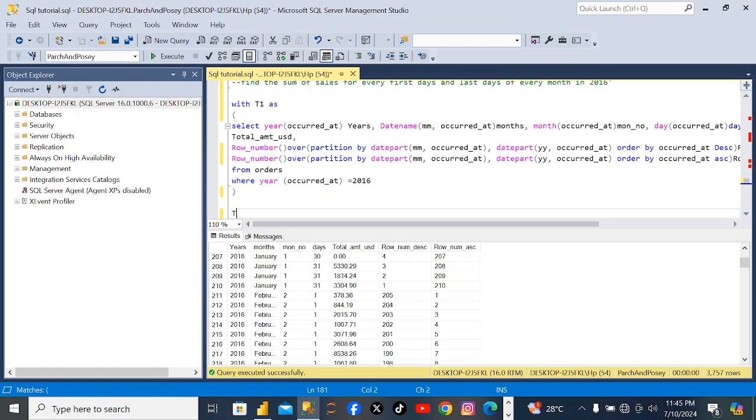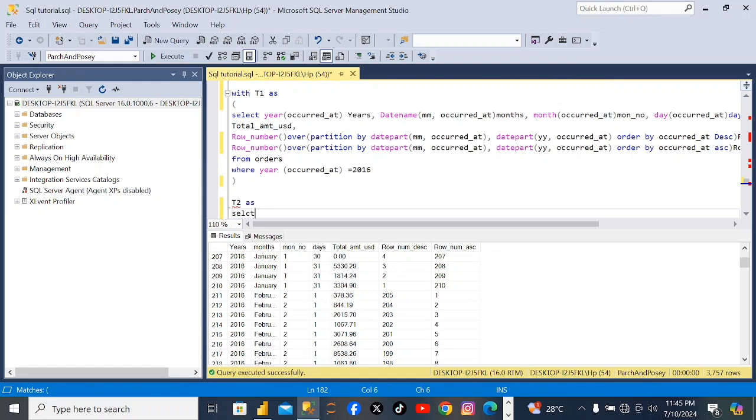And then we create another table, T2 as, select years, this year from here, days, month, and total amount USD.